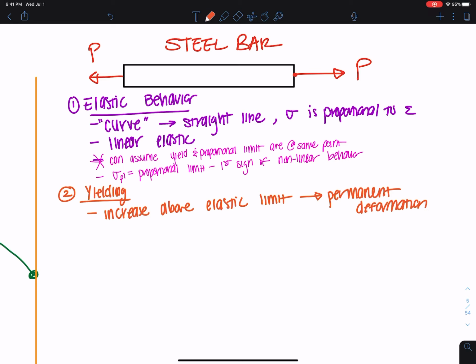So what does that mean? Let's say you have a gummy worm in your hand and you pull the gummy worm with so much force, it doesn't break, but when you take your hands off of it, it is a little bit longer than when you started. That means you have pushed it to the yielding zone. It is no longer elastic. The definition of elastic means that you have to pull the gummy worm, and when you release your hands from it, it comes back to the exact same length that it was originally at, meaning no permanent deformation.